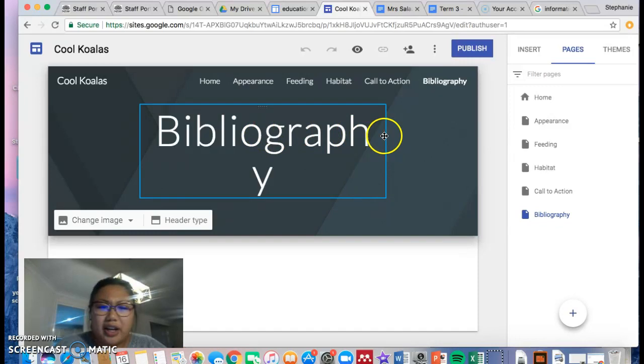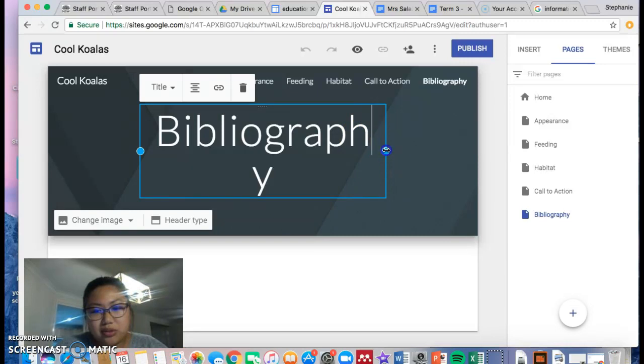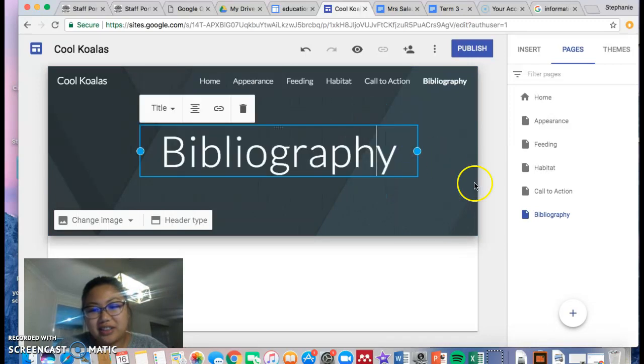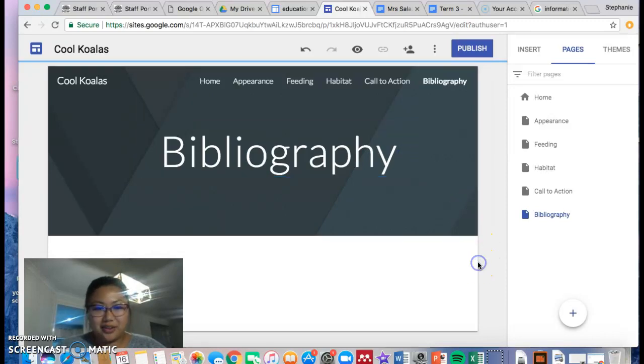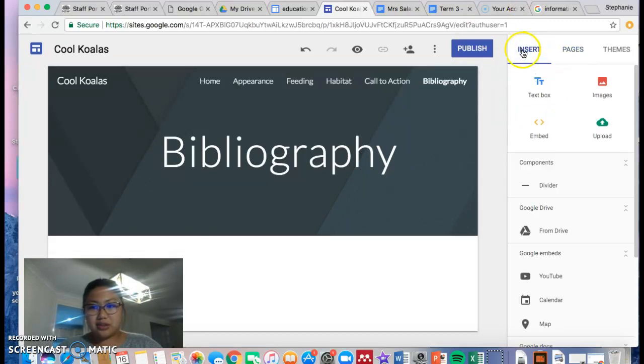I'm not going to cry about it. I'm going to be proactive. And I'm going to click on the box. And I'm going to drag here. Be patient. Until it fits right. Got it. Okay. Alright, so there you go. You can always go back to insert, and that's where you can add the text boxes, images, links and things like that.